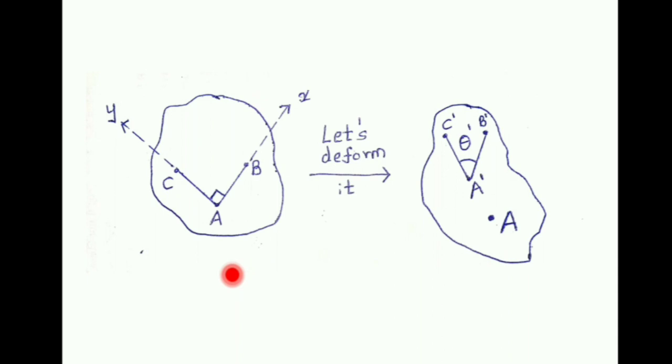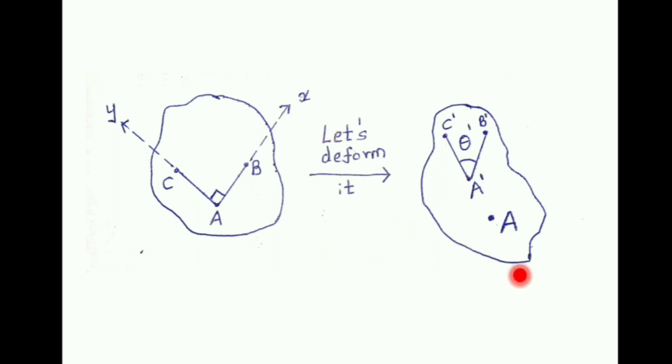You will ask me why you are taking 90-degree only. I want to take 30-degree, 120-degree. Tell me, you want to know something changing with some reference. Will you take 120 or 30 or 60, or will you take 90-degree? Obviously 90-degree, because that is the best thing we can do, because the axes, X and Y axis, are also aligned at 90-degree. So what we'll do is, now let's deform it.